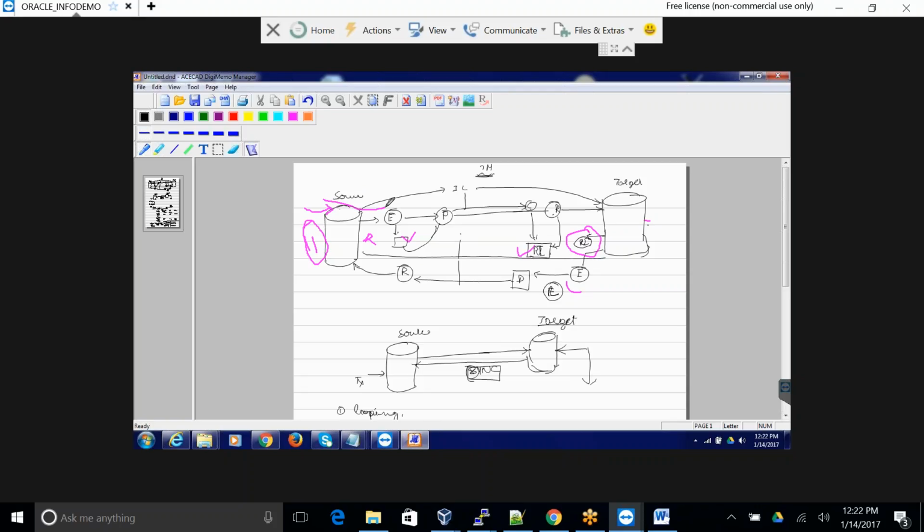On the source machine. There is no problem for the replicate process on the target machine. Only this replicate will have the problem, because this record already exists in the source machine, and the current replicate process is trying to insert the same record because of the looping issue. I am going to show that concept, then we will move ahead.